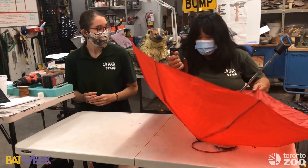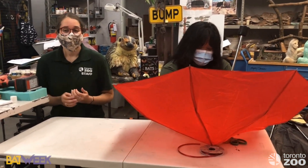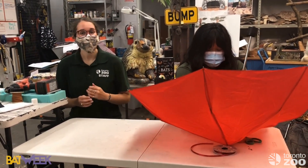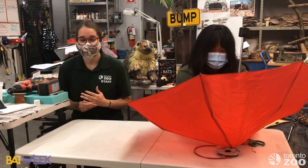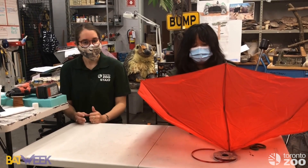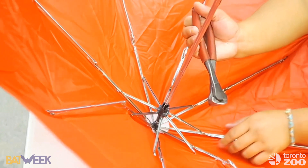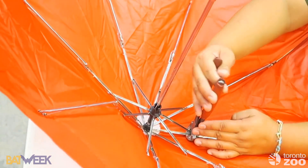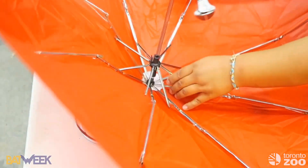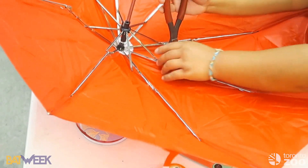You could have a pile of leaves with a bat inside it! Red bats are solitary, so whether you find one would be very lucky. It's always good to keep your garden natural and keep some leaves for the animals. Meanwhile, the craft is almost done — just two more prongs to cut, though it's a little bit tricky.